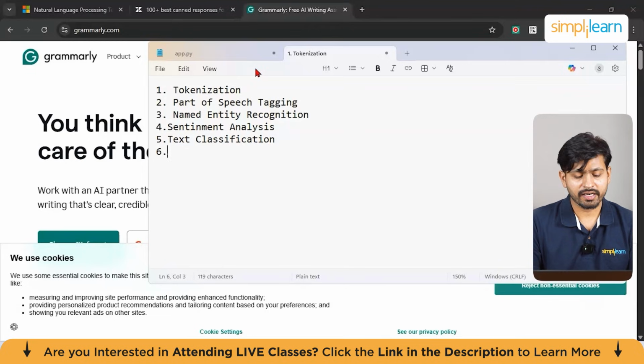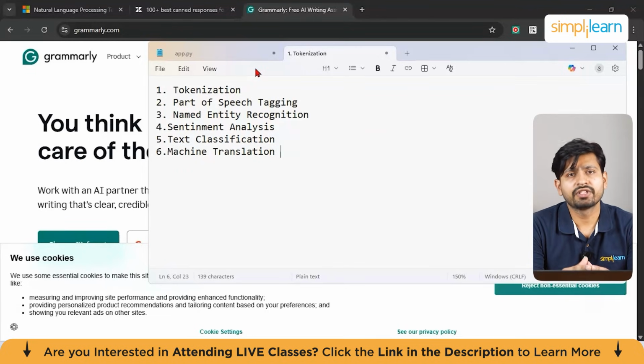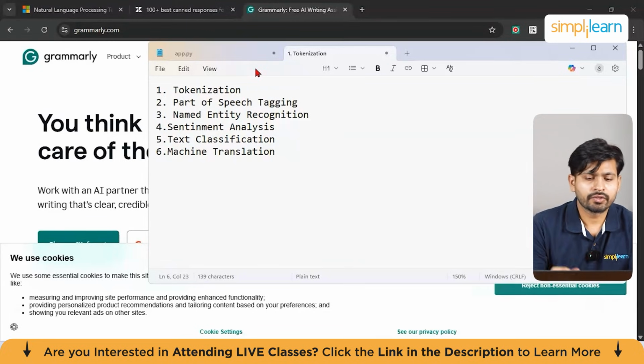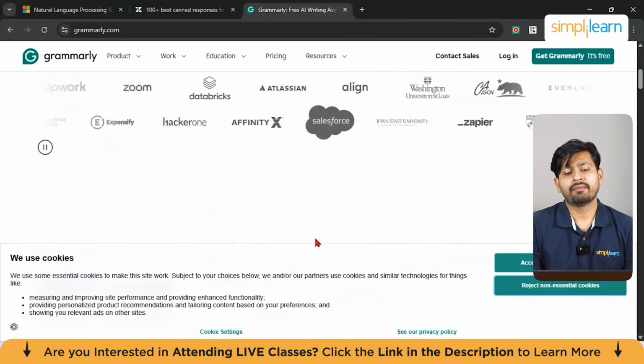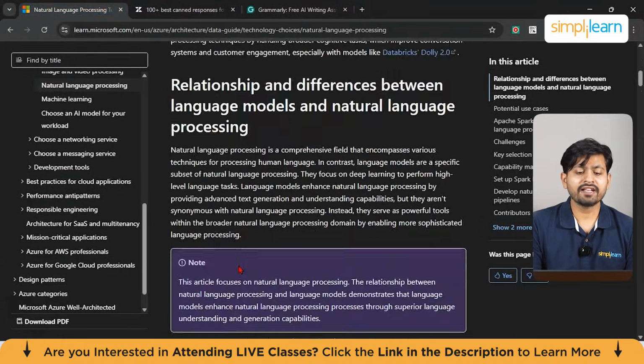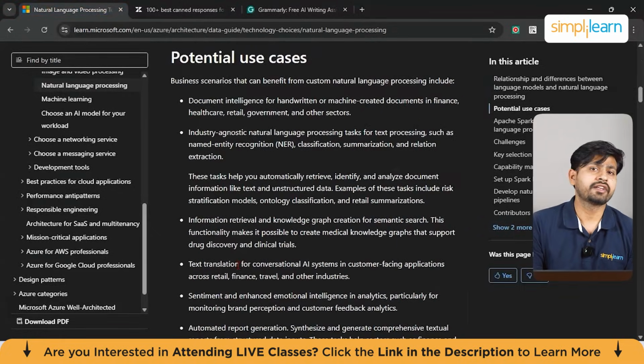Next, you have something called machine translation. What does machine translation basically do? Basically, it translates the text from one language to another automatically. So, in a nutshell, guys, NLP is the backbone of modern AI-driven applications, and it relies on underlying technology.